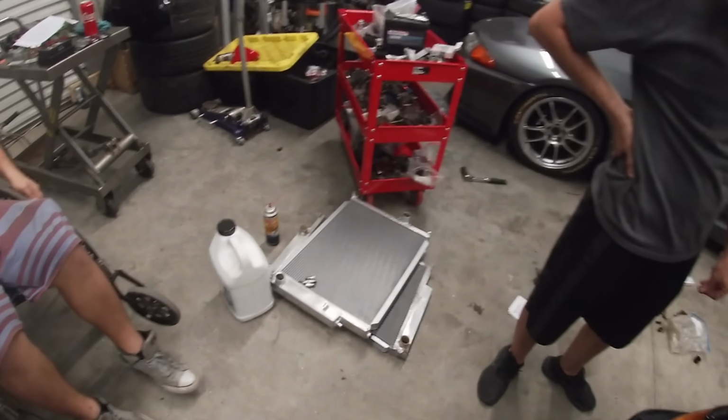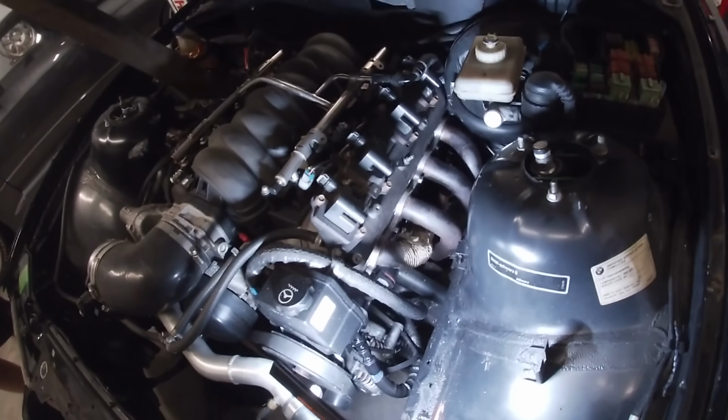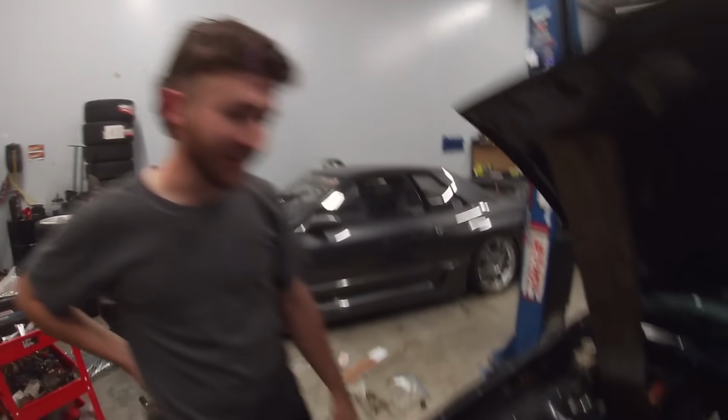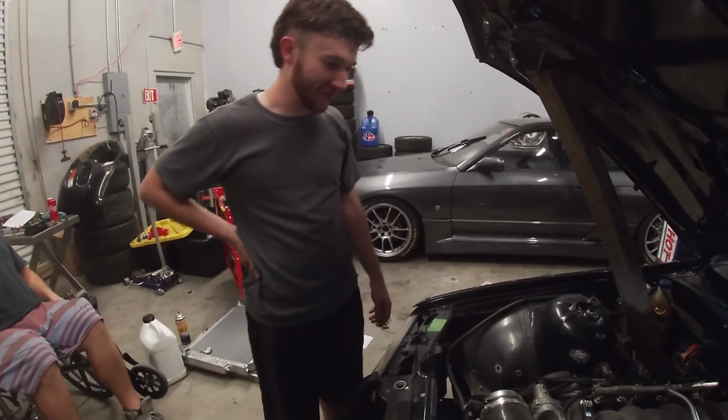Getting ready for the new Coyo rad. That's all Jordan doing all the mechanic work because he's a good boy on that. He's gotten the headers put on both sides. Do you have the spark plugs on yet or no? On this side, one of them on the other side is really giving me an issue. Yeah, I've got to figure that one out. But so far, pretty much mostly buttoned up.